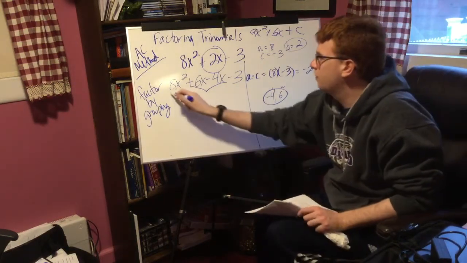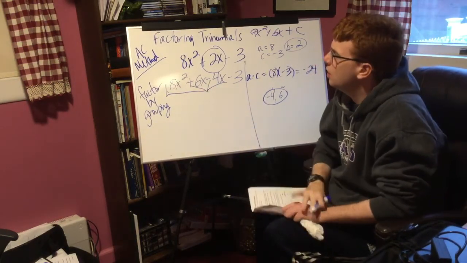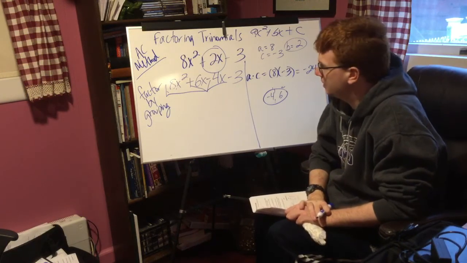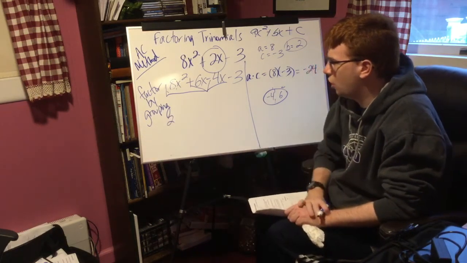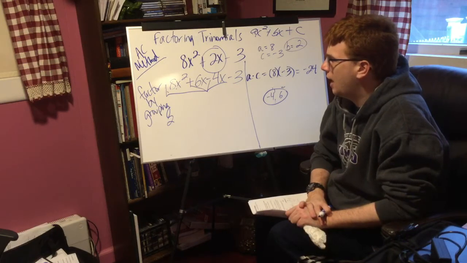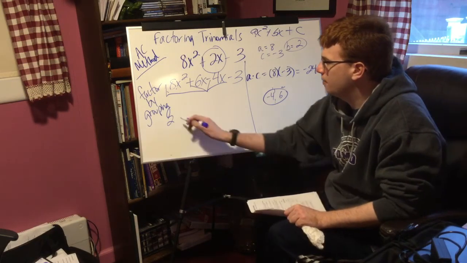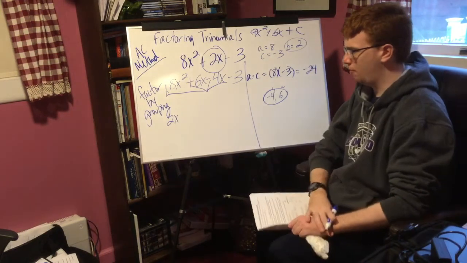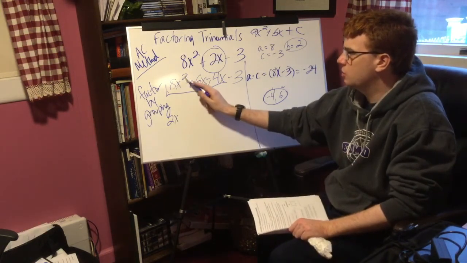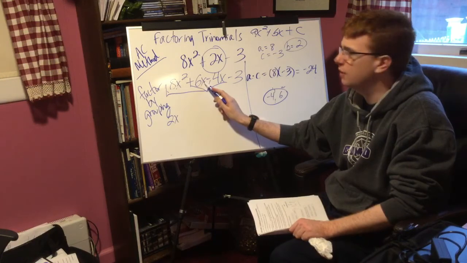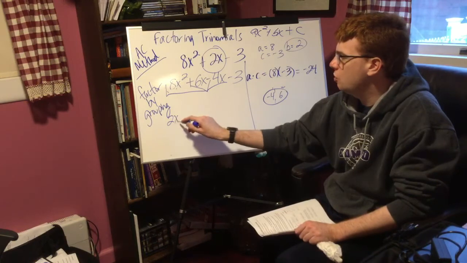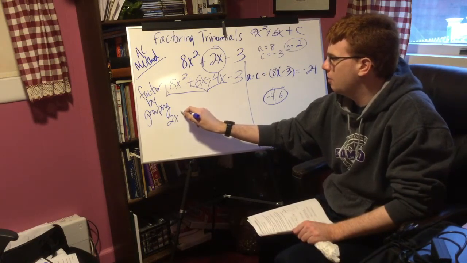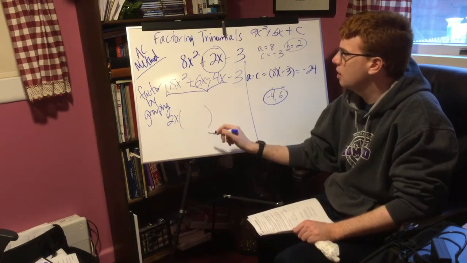And we're going to look at the first two terms first. 8x squared plus 6x. And I'm going to take out the greatest common factor. I know that I could divide out a 2 out of all those terms. And I also can divide out an x to the first power term. I have in the first term here an x squared, in the second term I have an x. So I know that I can definitely divide out the lower power of x. So that would be a 2x. And then I'm going to open parentheses to put what remains.